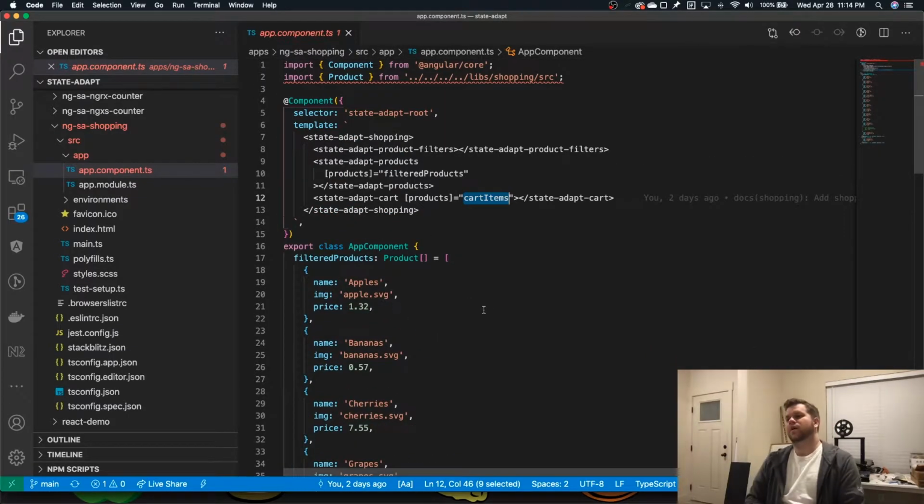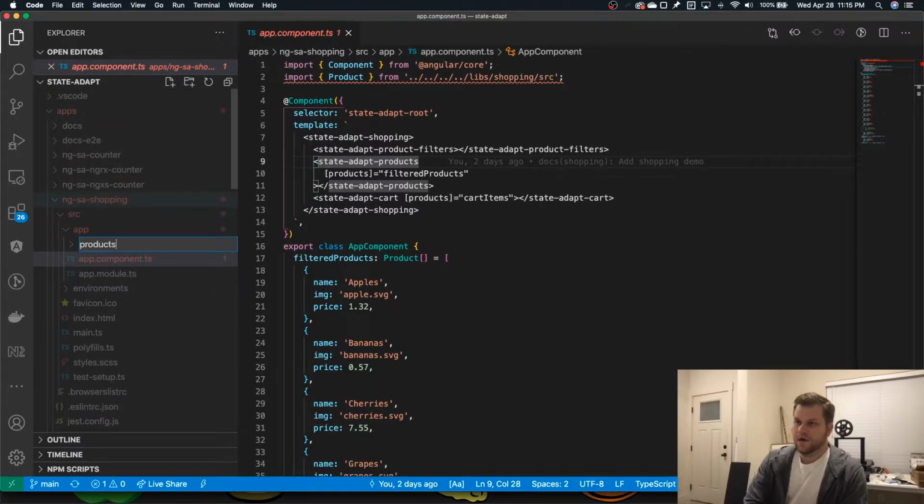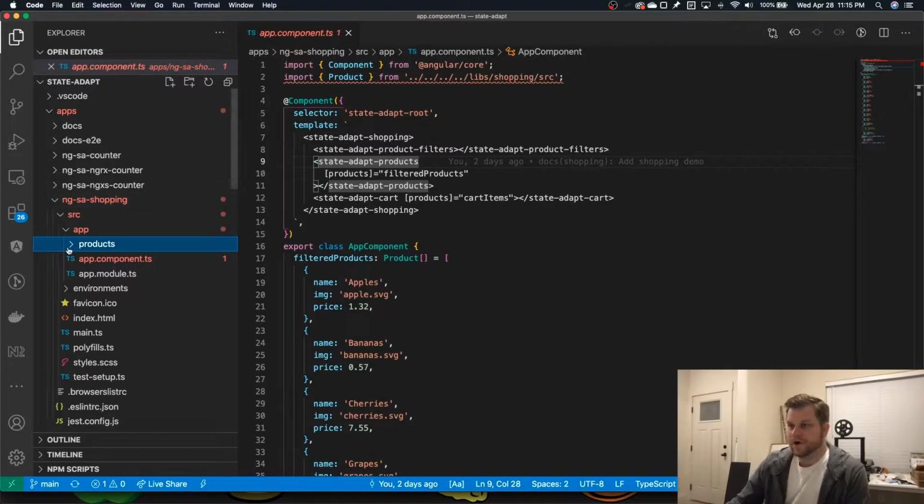So my thinking was I wanted to have this reflect somewhat what a real app would be like. And so I'm going to create a folder for products. And usually I like to structure my projects based on what interface they fit.